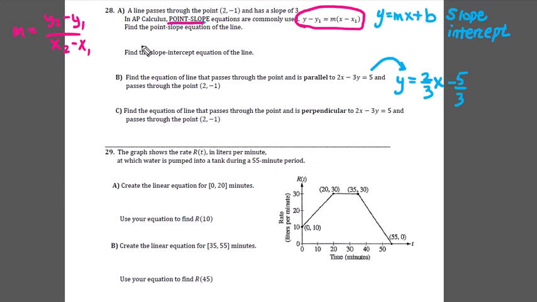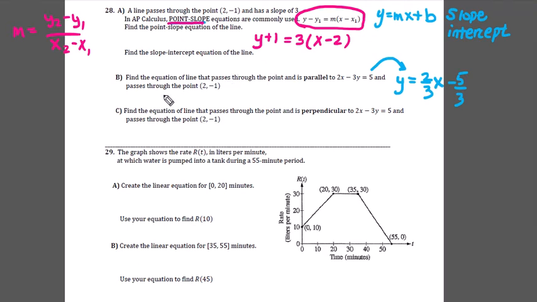So in order to figure out 28a, it says find the point slope equation of the line. So what you're given is a slope of 3 and a point 2 comma negative 1. Well, this is actually super easy to do because all you have to do is just plug in right to this formula. So it'd be y minus a negative 1, or just plus 1, equals m, which is the 3, and then x minus 2, and you're done. I know that doesn't look like it should be a final answer on a test, but it definitely will count for credit as a final answer on a test.